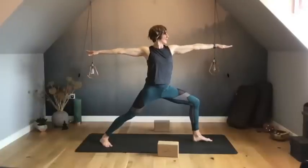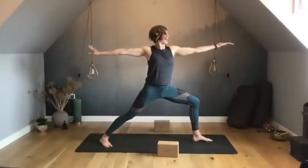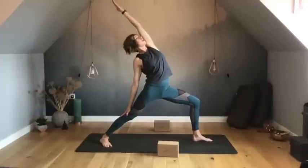So this time, left hand forward, right hand back, maybe going wider with your stride. Inhale, exhale, left hand reaches to the sky, reverse your warrior, left arm reaches up, roll the chest towards the sky.